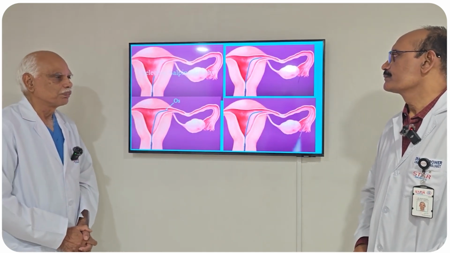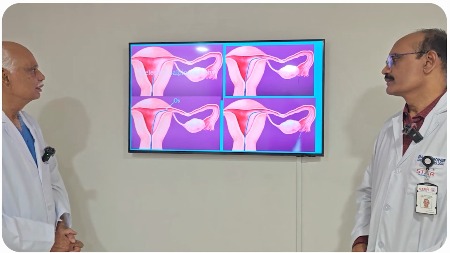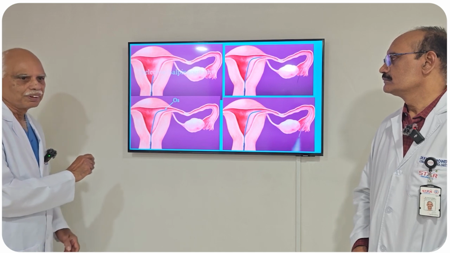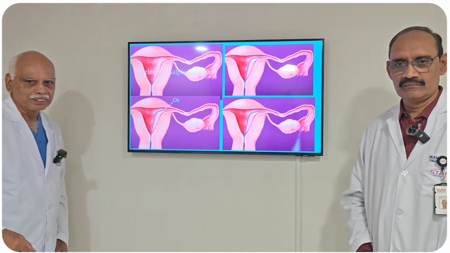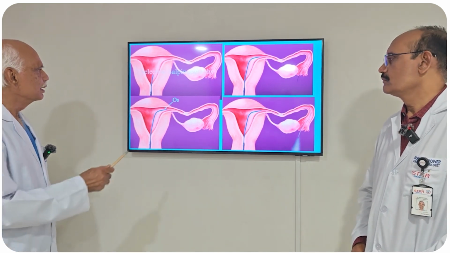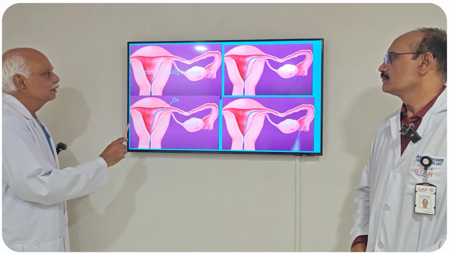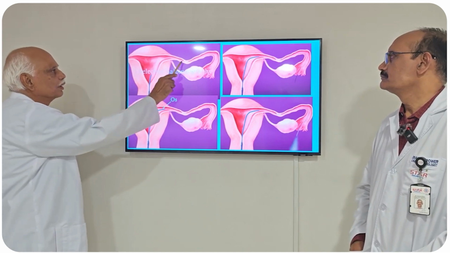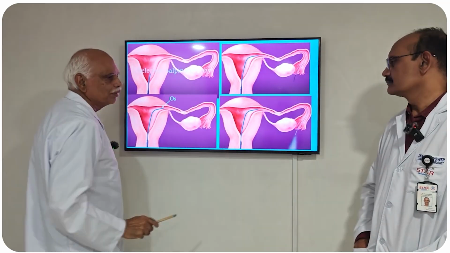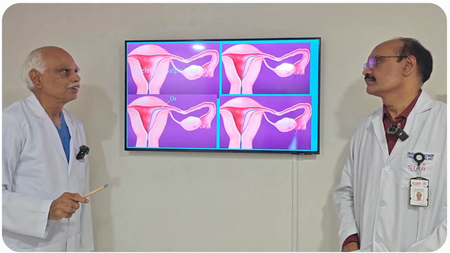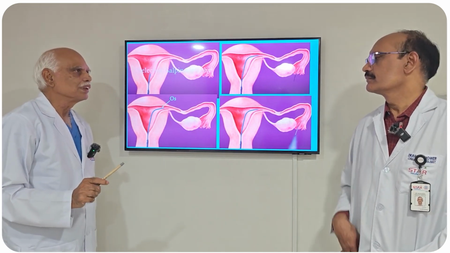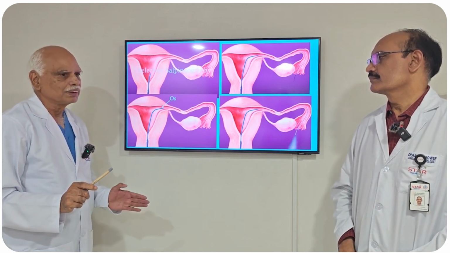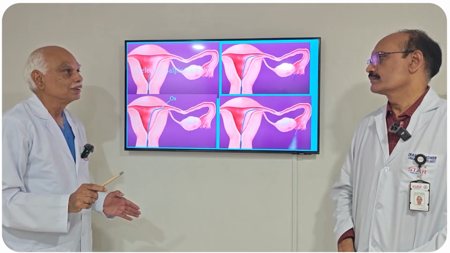And again, when the tubes are blocked, now we can see in these images the catheter is in the uterine cavity, and the diagnosis was already done. There is a block. Why is it so successful? Because 90% of tubal blocks, that is a cornual block, can be treated. Only 10% of tubes are truly abnormal. So it is very good.